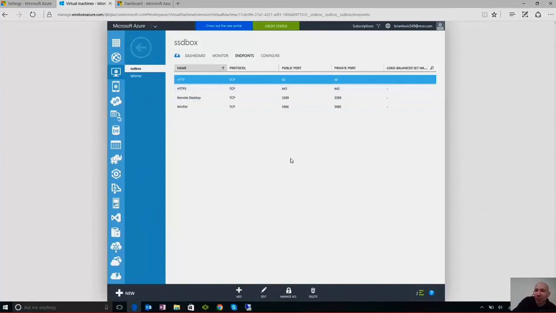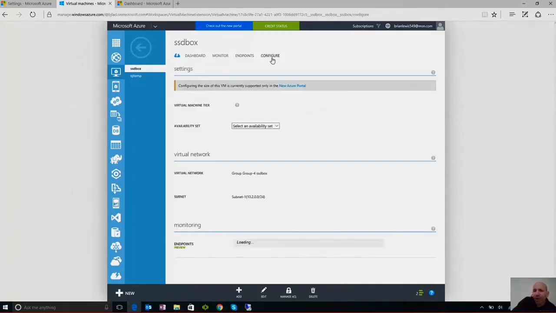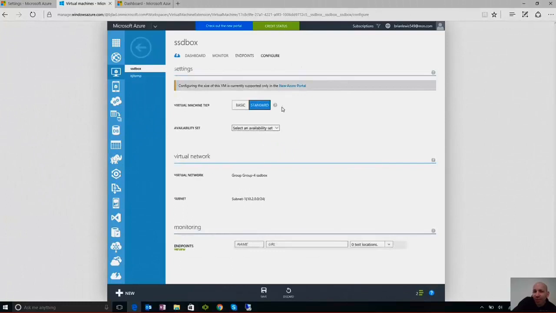So definitely you want to make sure you do that on a standard install. There are other ways to set up VMs in Azure, but this is the standard, and this is what most likely will be on your test questions. Other things on configure, I can set up things such as changing the size of my server or changing it from basic to standard, that kind of thing on setting up differences in the server itself.